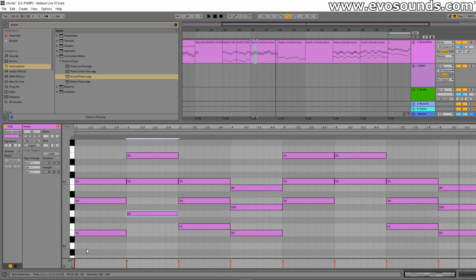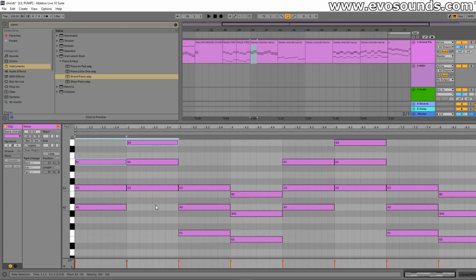Okay, so those are inversions, guys. Use them how you want. Again, remember, these are just rules, guidelines. You don't have to follow them like, oh, I only need to use them when I want to smoothen it. If you want to create like kind of like an 8-bar progression where it's still the same, but you want to add a few changes, you can use inversions to help you out with that.